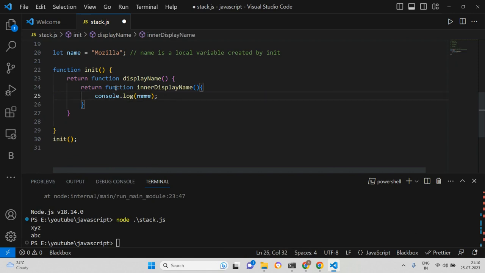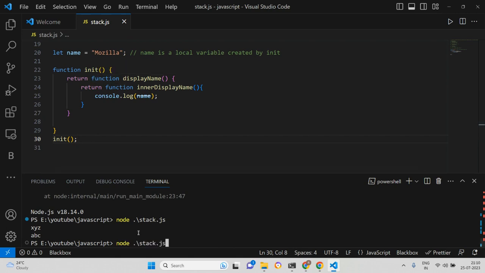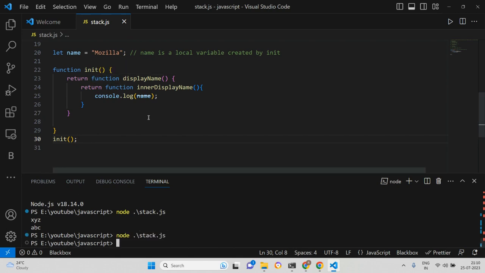So now if we call this init, what will happen? It will print some function, right? We have not printed anything. If we call console log here, it will print some function.